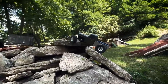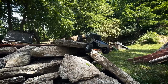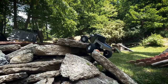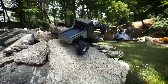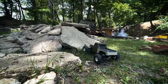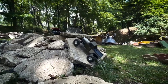I'll say that I've never gotten more than one tire up on it before, so no way. Oh, oh. Kinda hemmed up, and this is just gonna fall. But I think I can get this. That will be a first for the pit. And I will say that these pieces of concrete did not get set up intentionally for a climb. They just kind of fell that way when the truck dropped them off.